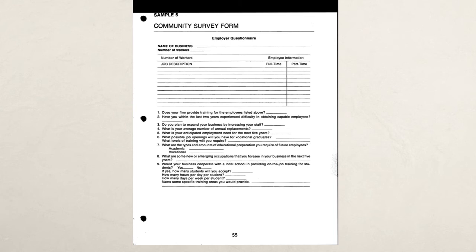What are some of the new and emerging occupations that you foresee in your business in the next 5 years? And then number 9 is a really important question. Would your business cooperate with a local school in providing on-the-job training for students, yes or no? If yes, how many students will you accept? How many hours per day? How many days per week? Name some of the training areas you'll provide.